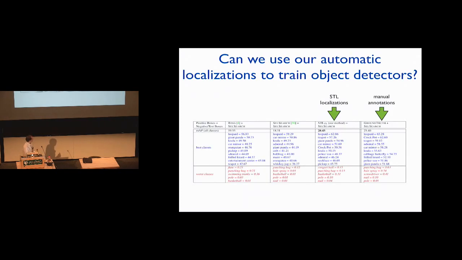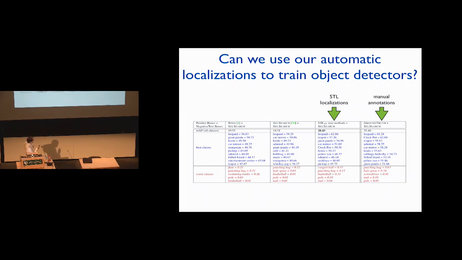So here's the experiment that we wanted to do. We took the localizations automatically generated by our system and used them as training annotations for learning object detectors fully automatically, without any human intervention. This column shows the mean average precision obtained by detectors trained for 200 different categories using our automatically generated regions. The performance is 20.43. The performance you would get by using manual regions, selected by humans, would be 25.4. So there is a gap, but the gap is not huge. And keep in mind that this came at a huge cost in terms of human labeling, whereas here the system is doing everything fully automatically.